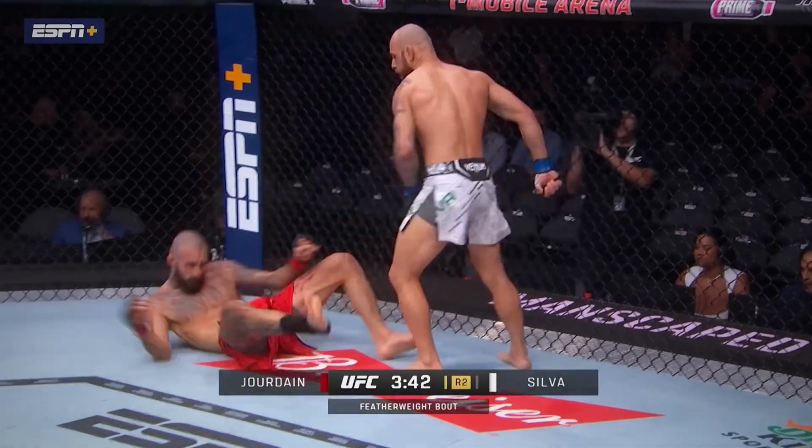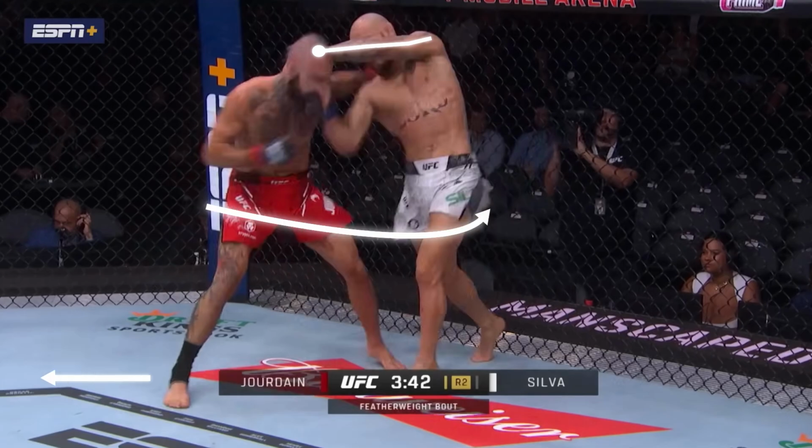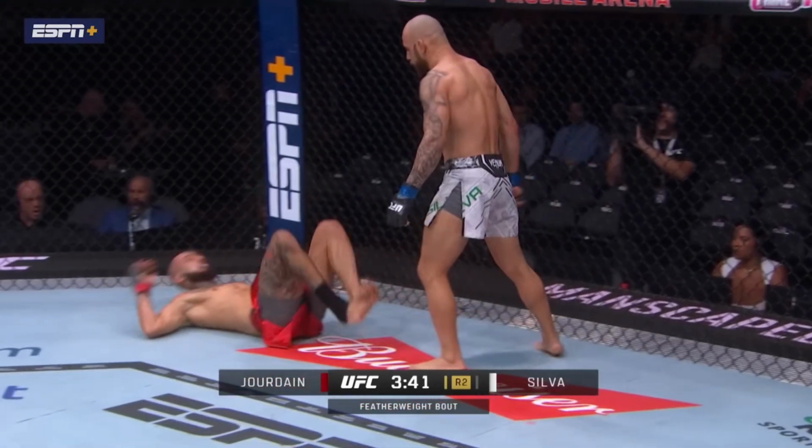Now Jourdain, I don't know if I'm speaking his name correctly, moves his head up, okay? And now he's exposed in the front. You see a big opening there. And Jon Silva notices this and also has control of his head, so he cannot possibly move out, move back, etc. He can maybe circle off, but he's not doing this. And so, you see, he did not circle off and he gets knocked out.